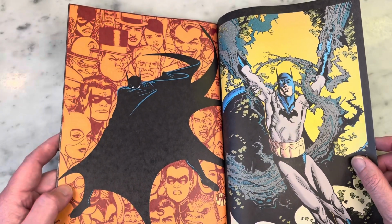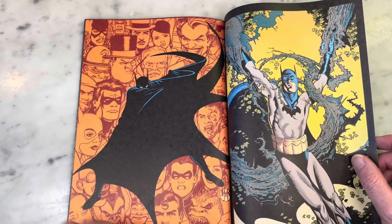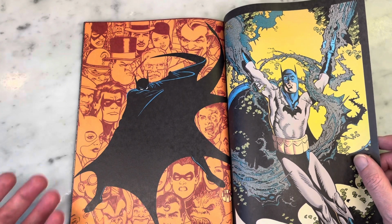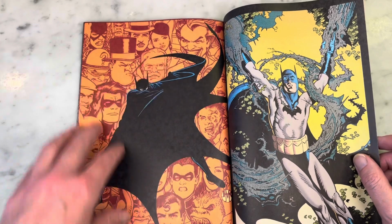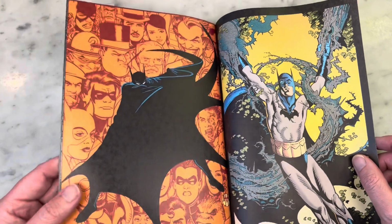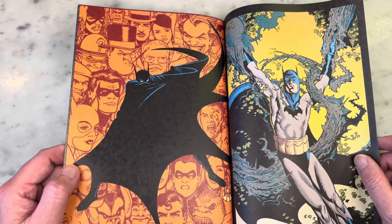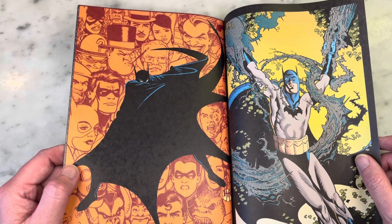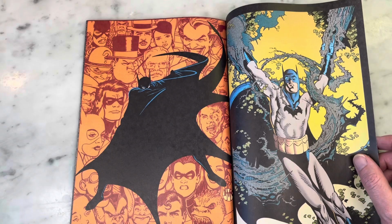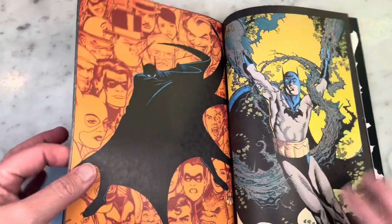Very cool Kevin McGuire art here. I love this. Check out all the faces and the detail, which Kevin McGuire is definitely known for, his ability to capture expressions well too. And then Batman is almost in complete silhouette. That's a great juxtaposition. I don't know if there could have been a better color than orange, even though blue and orange are complements on the color wheel, but I'm assuming that was probably the choice there. So at least it looks good together, right? At least we know that.